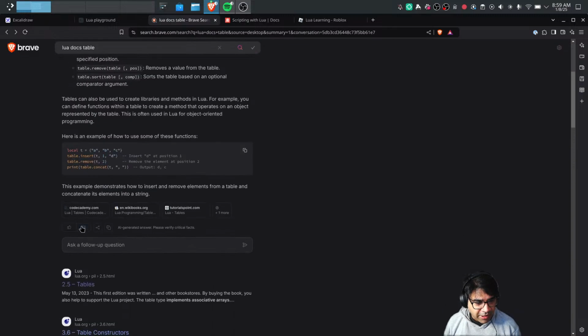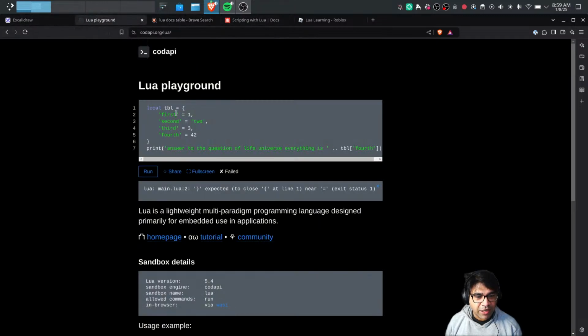Oh, you can't. Can you? That is weird. All right, let's do that. But I always thought you could kind of inline declarations into arrays. That is weird.